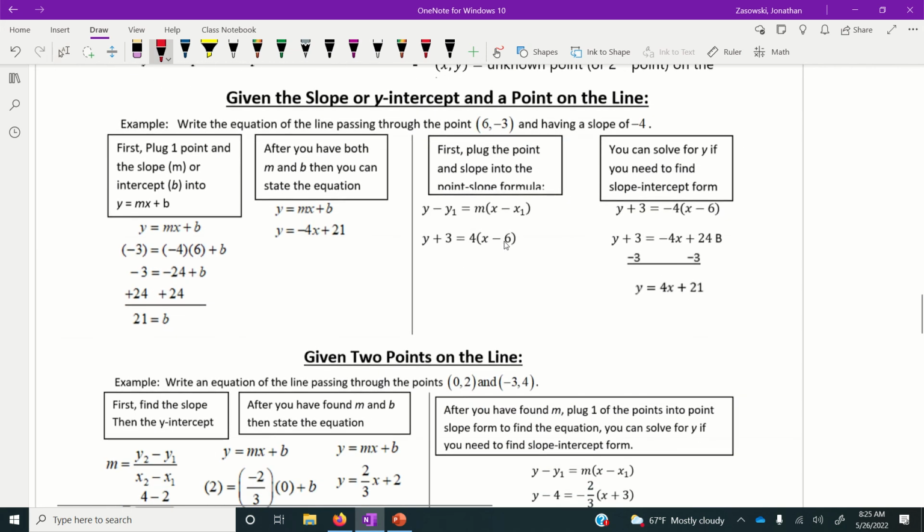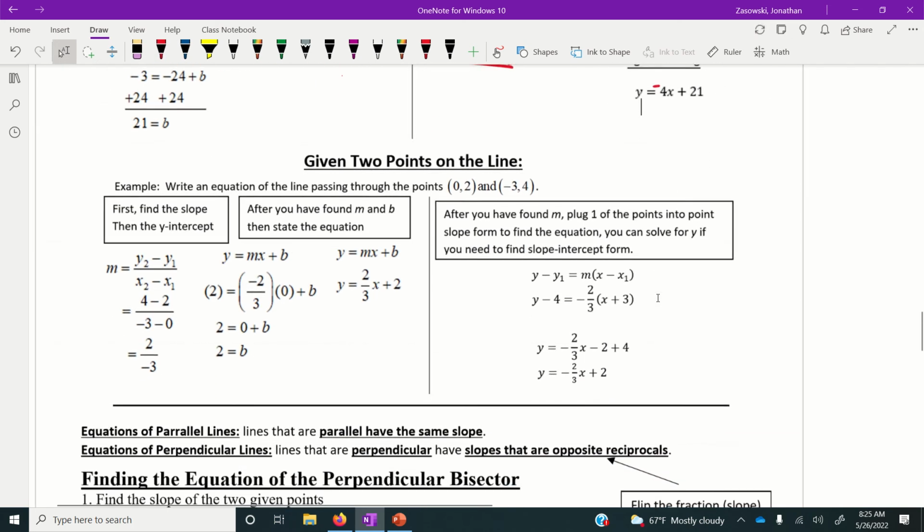So remember that after you plug in the point and the slope, you'll have your point slope form. And if you need to get it in y equals mx plus b form, you can just go ahead and distribute through and then move that 3 to the other side when you're done. That's all you're essentially going to do to get it into this form. And remember, in this case, the slope for this one was negative 4. So this should be a negative 4 here in that answer. I just forgot to put the minus sign.